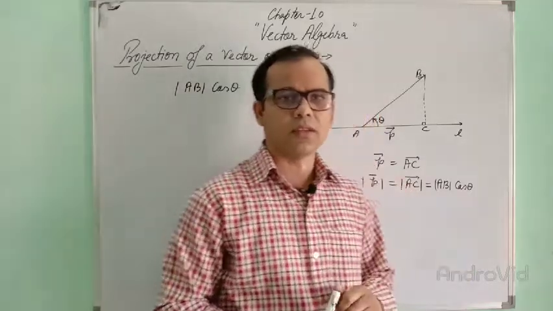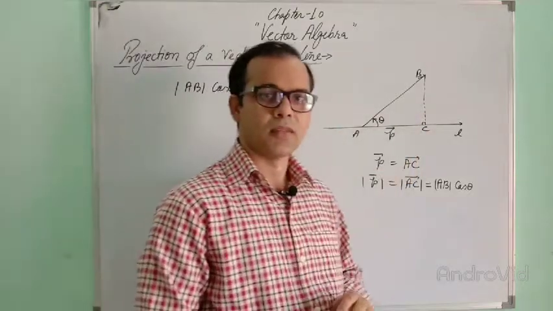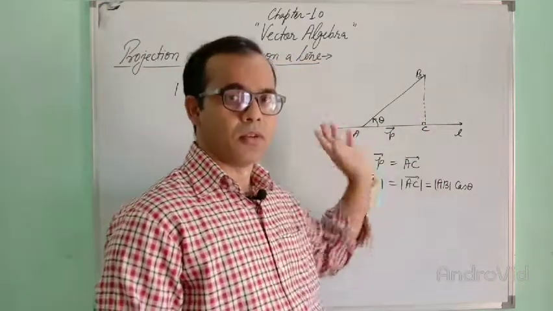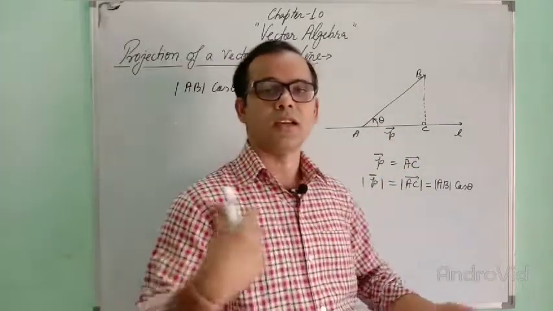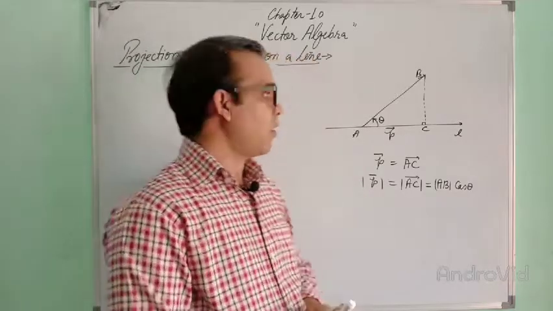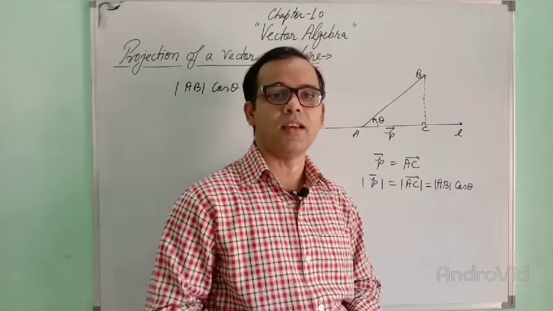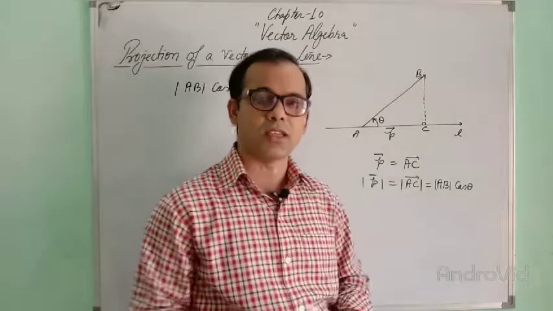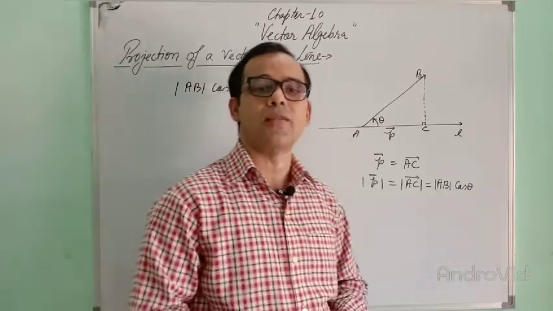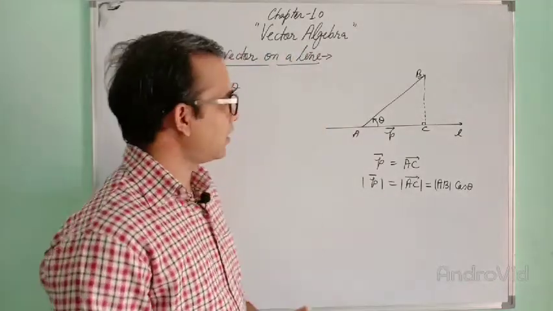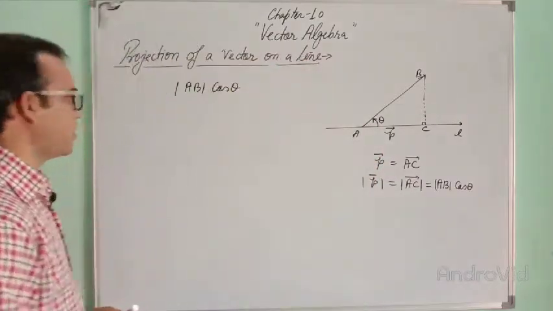Now the direction of P vector will depend upon the angle theta. If theta is acute, as it is shown, then the P vector is in this direction. And suppose angle theta becomes obtuse, means theta lies in the second quadrant, and in that case the direction of P will just get reversed. Also when the angle is greater than 180 degrees and less than 270 degrees, the direction of P will be in the reverse direction as shown in this figure. But when this angle becomes greater than 270 degrees but less than 360 degrees, then the direction of P will remain as shown in this figure. How? So let's consider 4 cases.